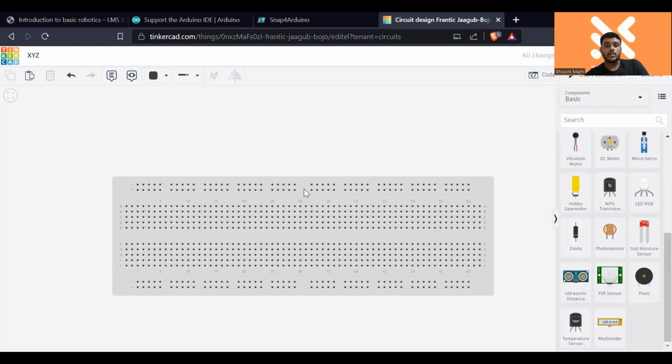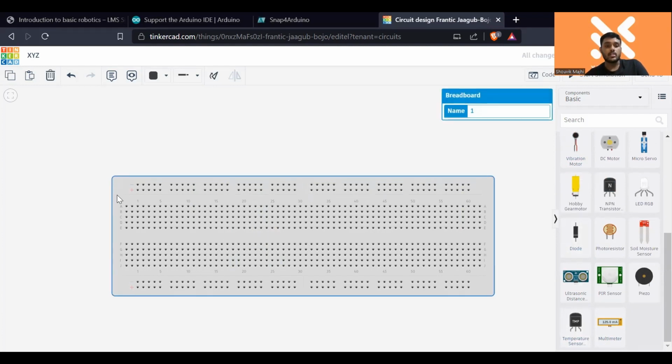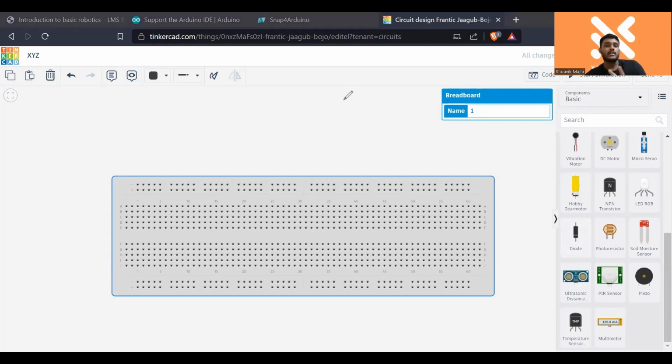So now that we know the connection of switches and the LED, let us explore how the AND gate or the AND logic operates. As we know, the AND logic means when both are yes, the answer will be yes.